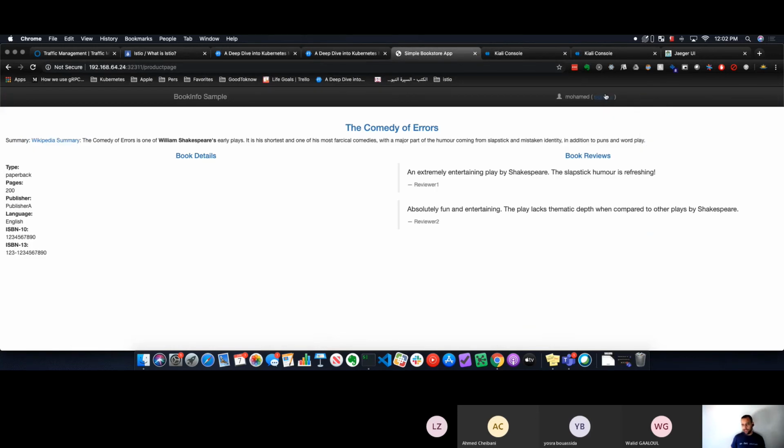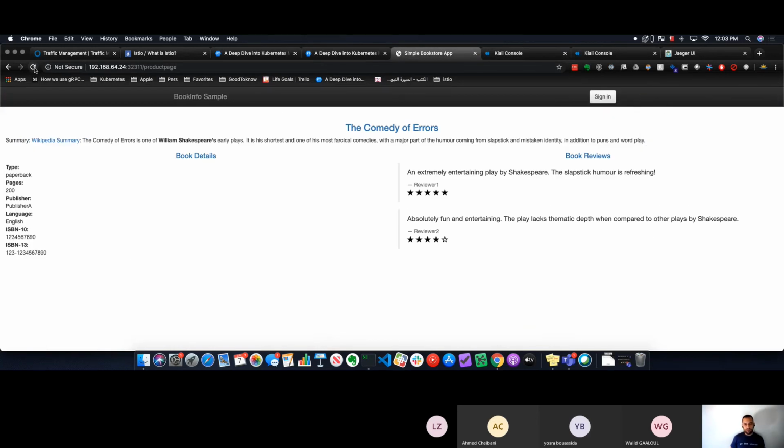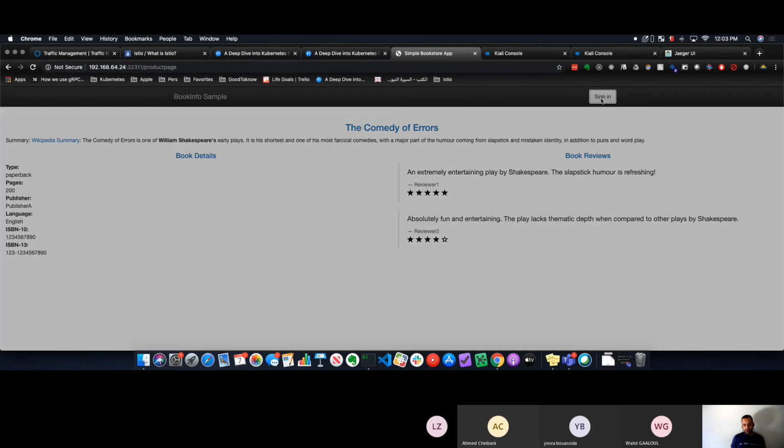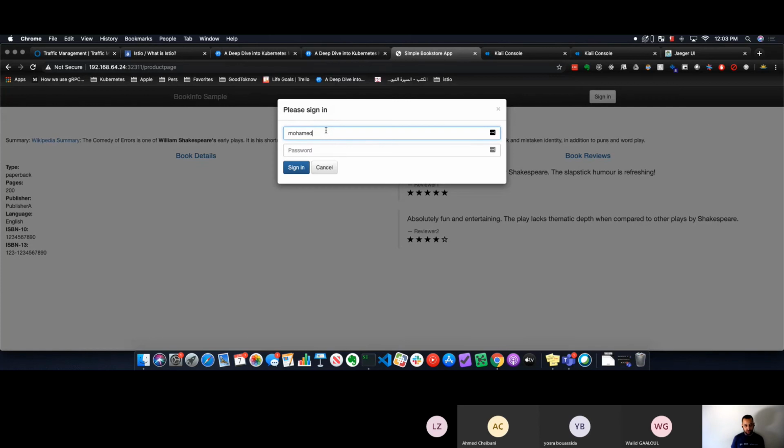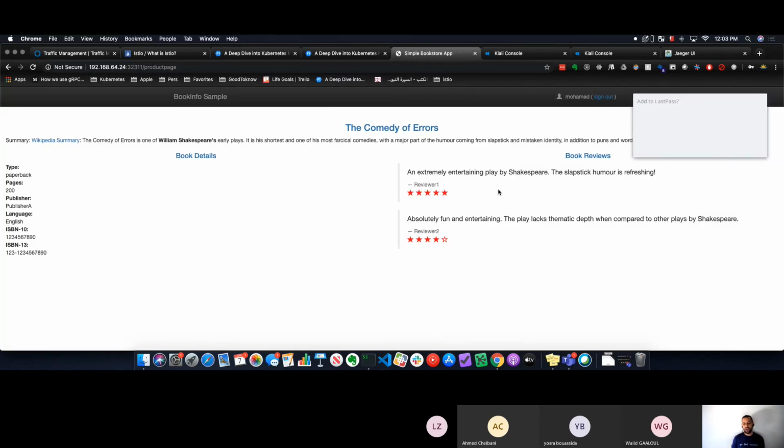I'm here. Let me sign out. So I'm not signed in as Mohammed. You see that if I refresh, I'm continuously hitting v2, which is the black stars. Now if I connect as Mohammed, which is the user that is using the dark release, I should be able to see the new version, which is the v3 that I'm releasing as a dark release to test and avoid hitting my final users.